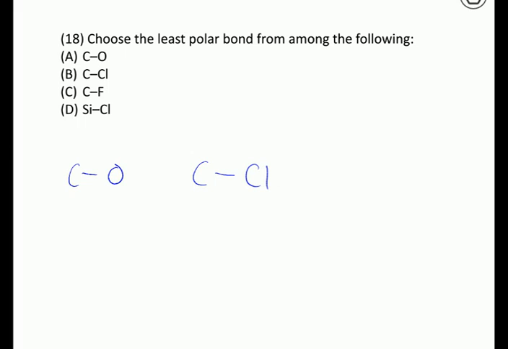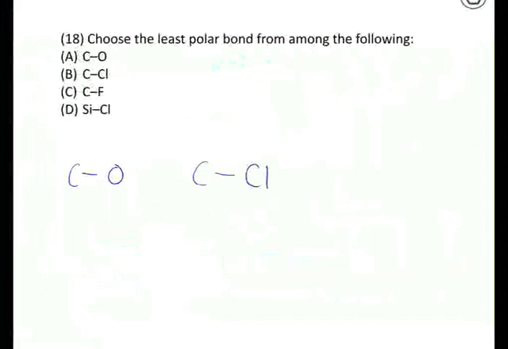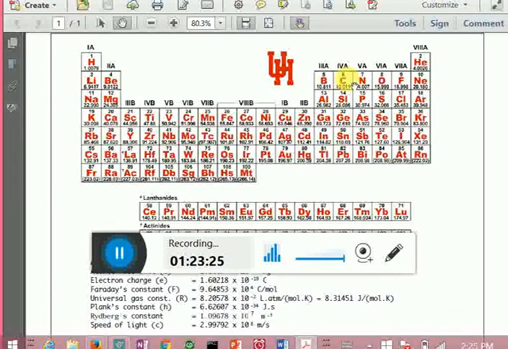So if we go to the periodic table, we have carbon versus oxygen. So carbon is up here, oxygen is to the right. So electronegativity increases as we go to the right. So this one is definitely going to be delta minus, delta plus. And then carbon versus chlorine, it's a little bit more difficult of a comparison because it's down and to the right. But because it's 1 down and 3 to the right, we would assume that chlorine is more electronegative than carbon. Really, the only thing that's less electronegative than carbon are the things directly below it. Everything else that's to the right of it is more electronegative. That's a good thing to remember.